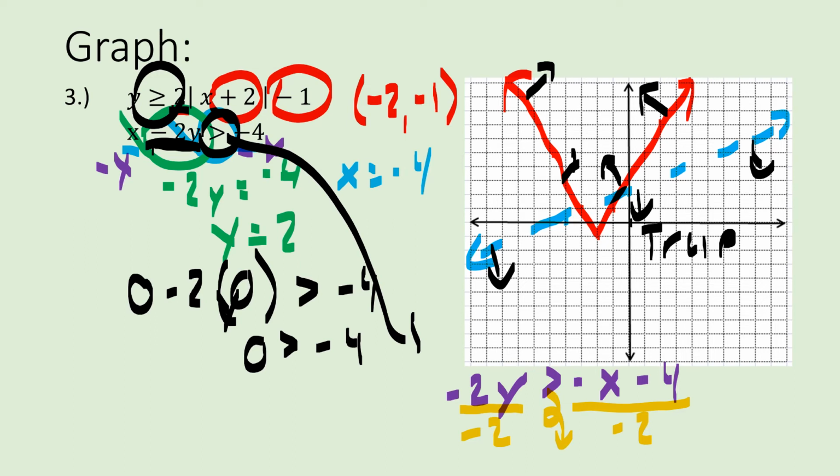The only time when that above and below trick doesn't work is when we have a negative attached to the y. Because if we were to rearrange this in slope-intercept form, it flips that sign the other way, and actually becomes below. So last step, we're looking for where these two overlap, and they overlap in this little section right here.